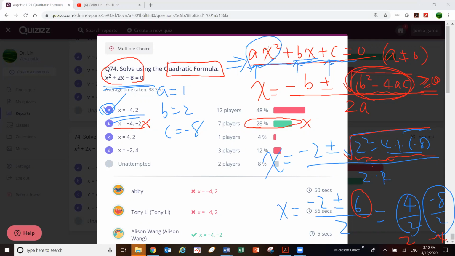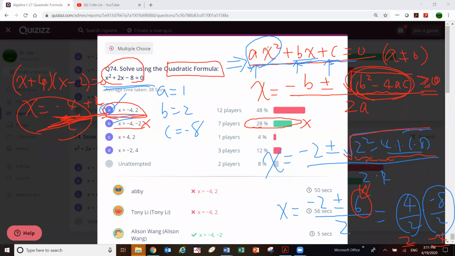If it is a whole number like in this case, you can use the factoring method. Maybe someone already mentioned to me, I don't need to use the quadratic formula, I already used factoring. Like here, this one factors into x plus 4 times x minus 2 equals 0. So x equals negative 4 and positive 2. You can get these answers quickly, right? You don't necessarily need to use the quadratic formula.